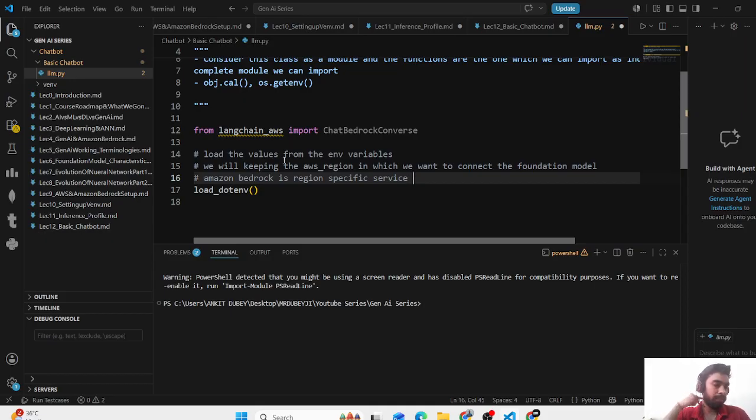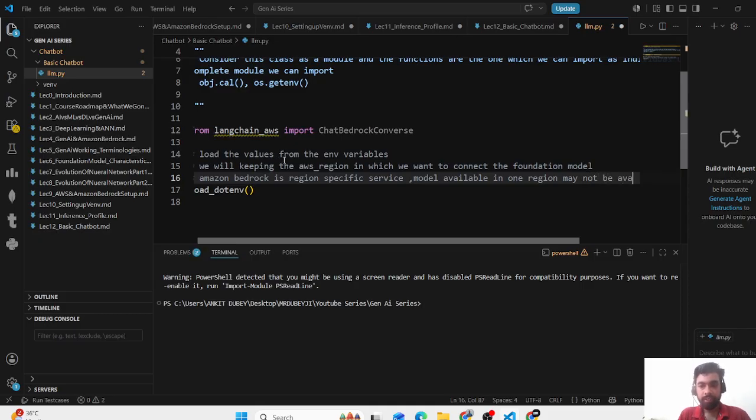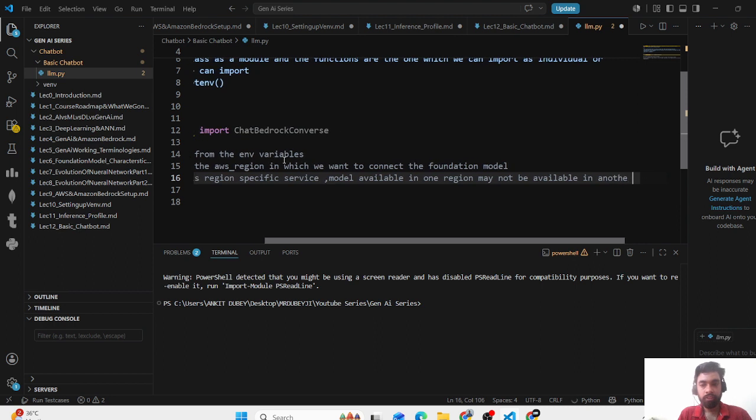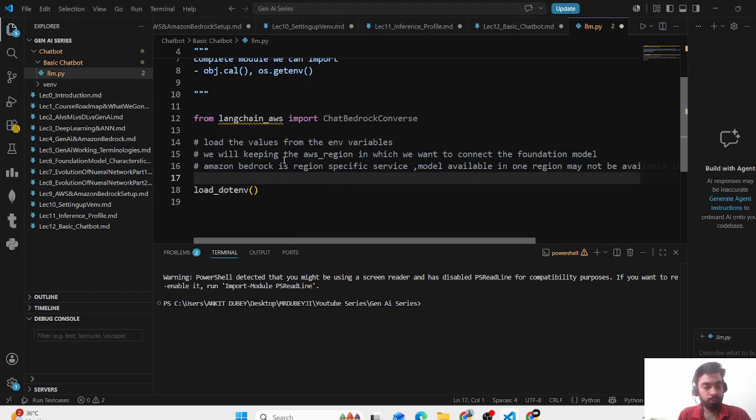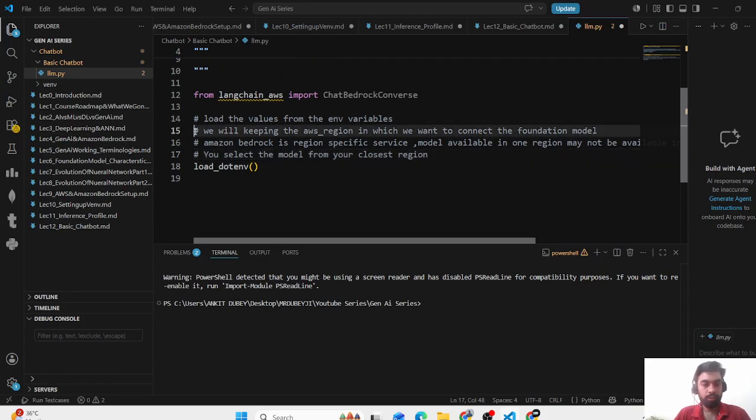If you are new to AWS, just understand this: it is region specific. A model available in one region may not be available in another region. And it's recommended you select the model from your closest region. I am from India, so I will be selecting the Mumbai region. Getting this is what it is doing. I hope you got it, right?